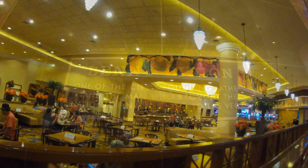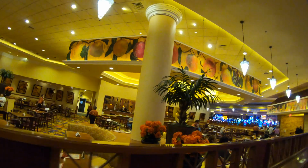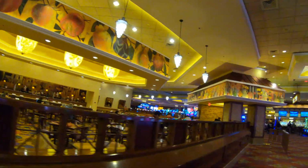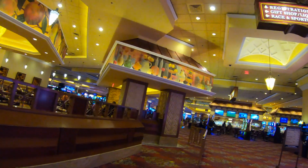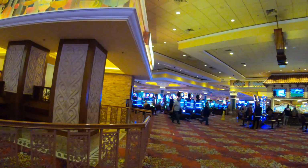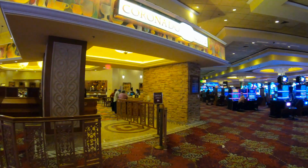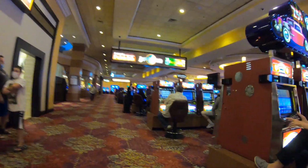Coming up here on the left is the Coronado Cafe. Anytime, day or night, the Coronado Cafe has something for everyone. The 24-hour coffee shop has an expansive American menu which offers breakfast, lunch, or dinner, and the Chinese kitchen offers delectable, authentic Chinese food for lunch beginning at 11 a.m. and dinner until midnight. Wake up to a bottomless cup of freshly brewed coffee, eggs Benedict smothered with scratch-made hollandaise, or a crisp Belgian waffle prepared to order.